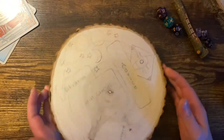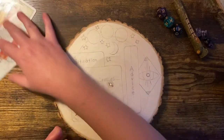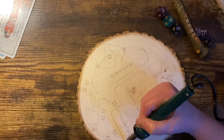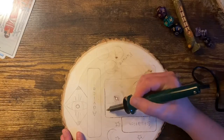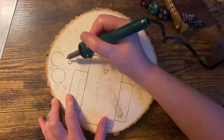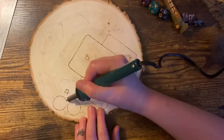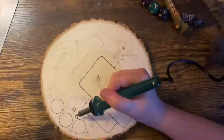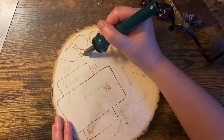In addition to having everything fit, it also had to be functional. It had to give me a well-rounded reading while incorporating all of the elements, the divination systems that I wanted to incorporate. So in the end, I was able to lay out two tarot cards, the astrology dice, three runes, and an Ogham stav. So how the reading lays out is as follows.